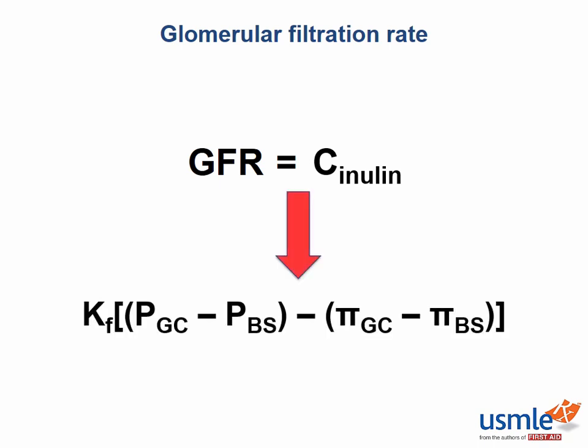In this equation that you see here, Kf is the filtration coefficient, a constant. It is dependent upon the resistance to fluid flow through the filtration barrier of the glomerulus. A higher Kf correlates with a higher GFR, and thus less resistance. What is something that could lower Kf? Or, asked another way, what could increase resistance to fluid flow? One example is damage to the glomerulus resulting in scarring and decreased permeability of the GBM. Overall, a lower Kf correlates with a lower GFR.